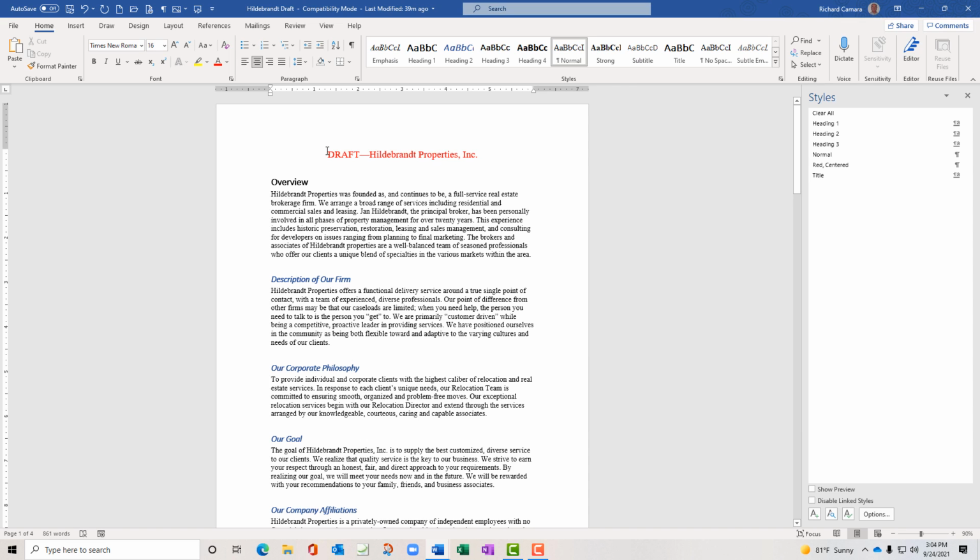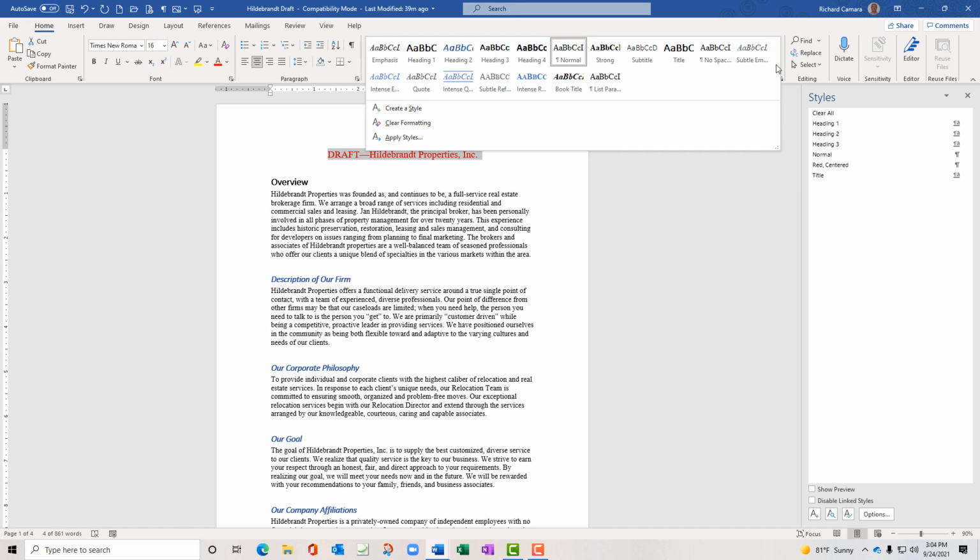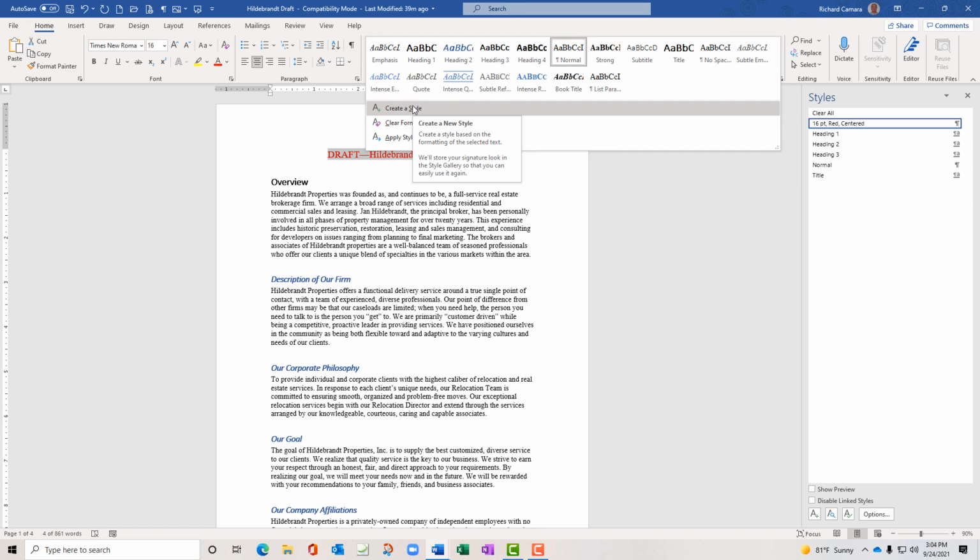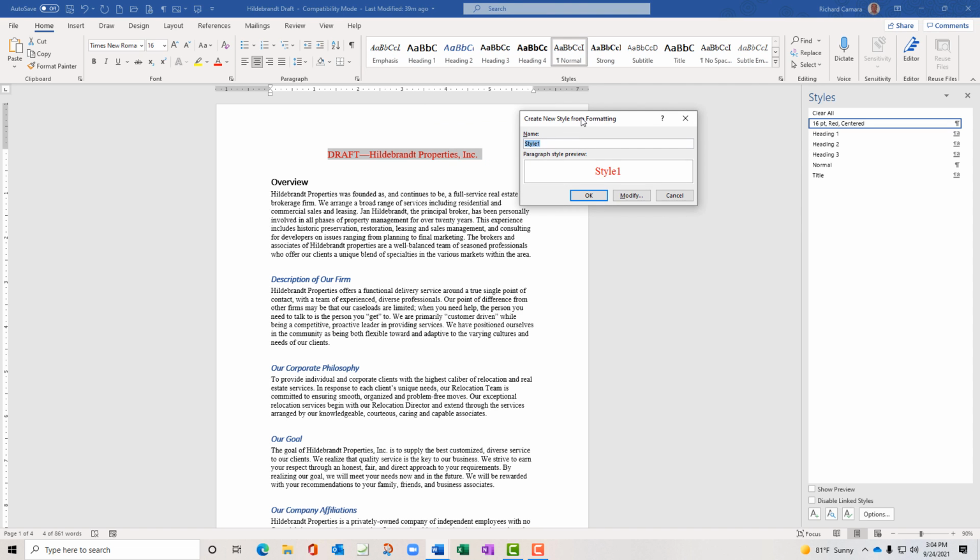If I click away, I'm going to make sure I select it again, because I want that selected in order for the style to be created. So I'm selecting the words with a combination of formats: red font, Times New Roman, size 16, center align. I'm going to go over to the More menu on the Styles box, and I'm going to choose Create a Style. Since I have everything selected with all the combination, it picks it all up.